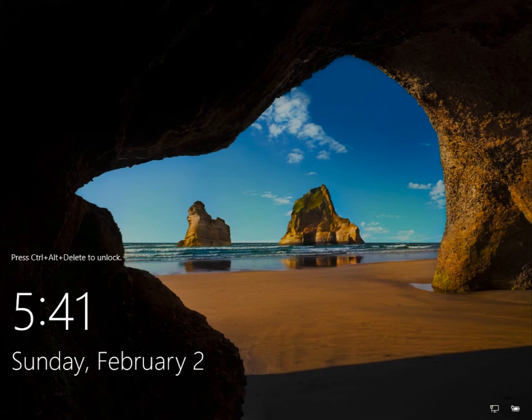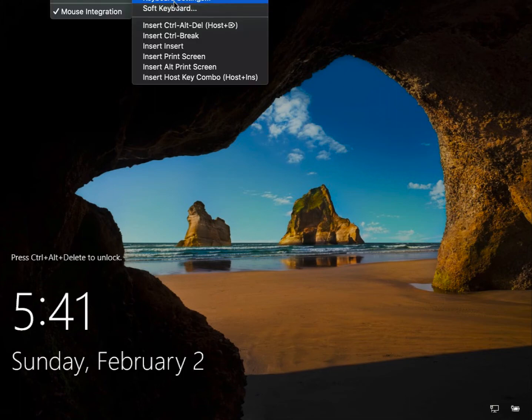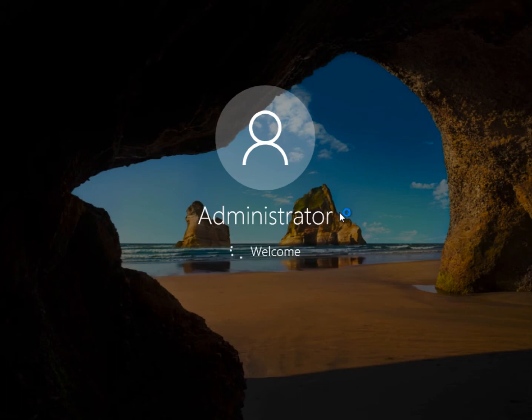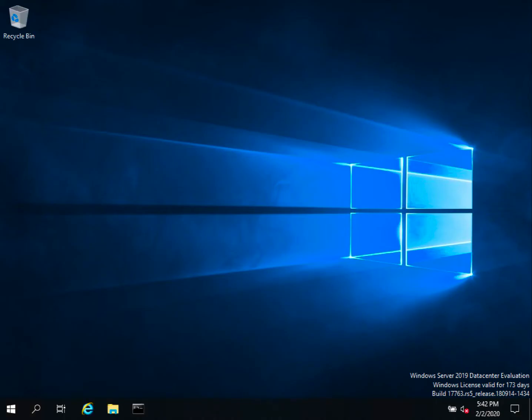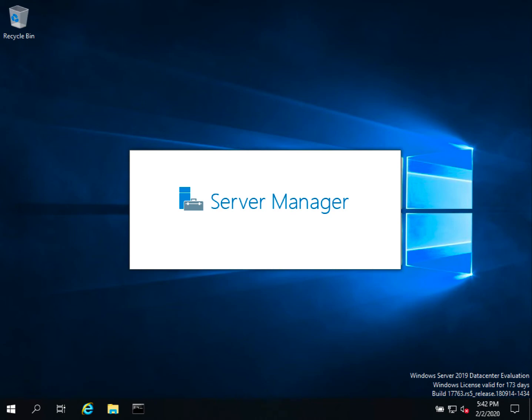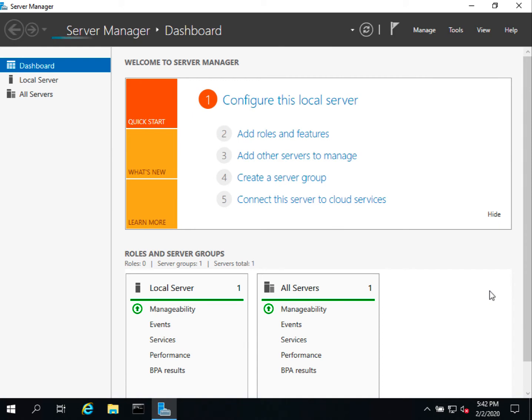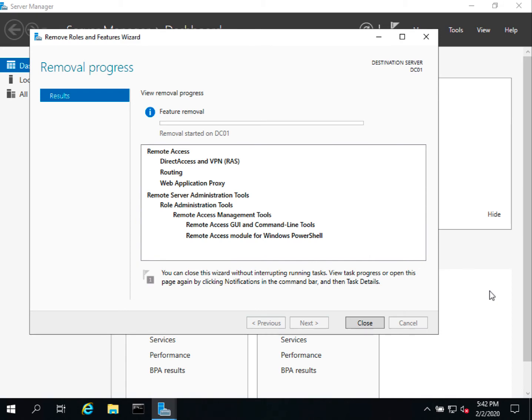Okay, we're here, so let's send the Alt Control Delete to our server, and don't look at my password, and we'll log in. And now if we go to the manager, there's not going to be any role. So again, guys, very straightforward. Windows is helping you a lot in installing these. What you need to really do is first understand every single role or feature that you're installing on this machine, and then the rest is going to be pretty straightforward through using the dashboard and results.